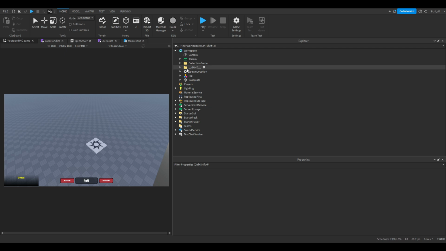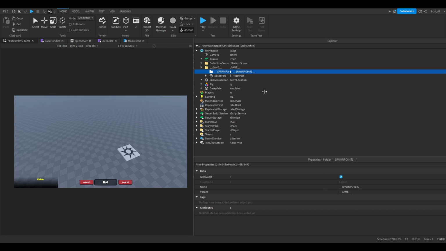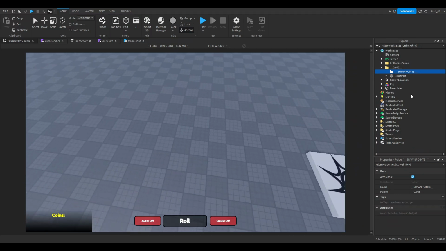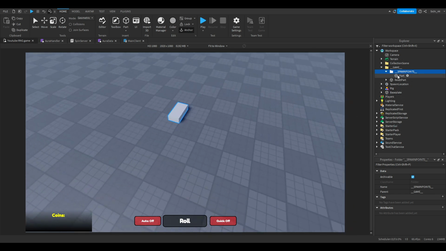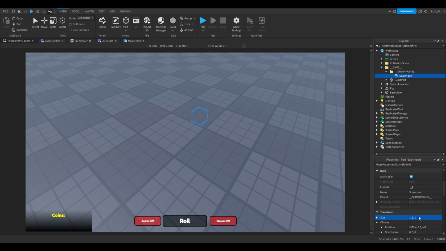So we want to go into the underscore game folder and then create another folder. And then we just name this just like this, I think. Yeah. And then in this folder you want to create a folder named spawn points. In this spawn points folder, you want to create a new part, right? And this part, just name it spawn part, doesn't matter. Then set transparency to 1, the size to 1, 1, 1, and then can collide, we're gonna turn this off.